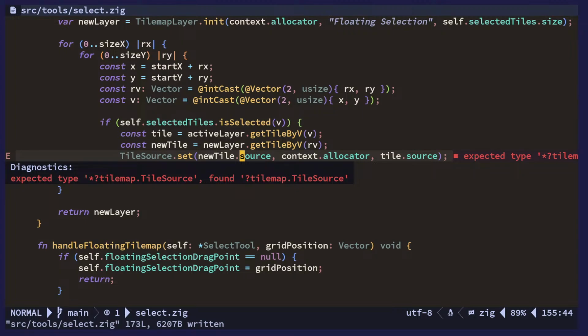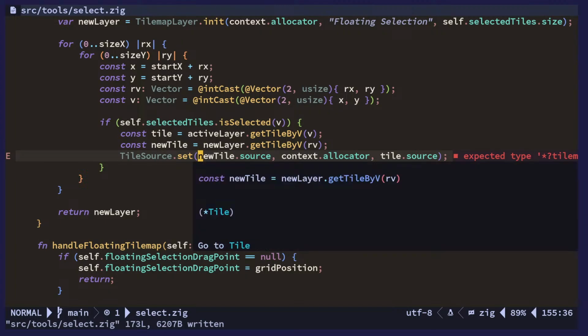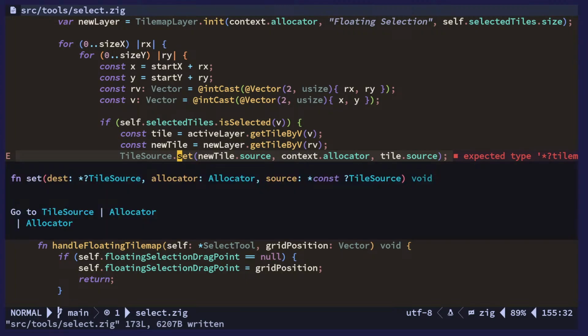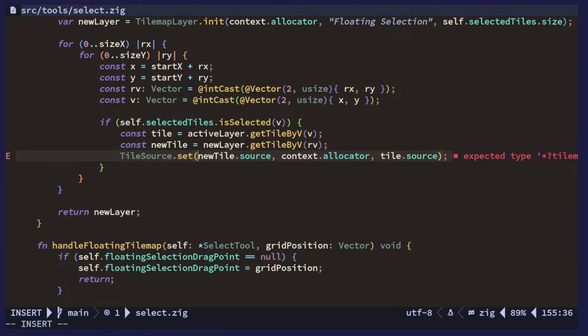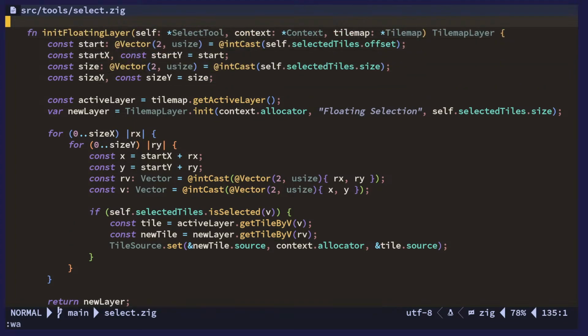And this is a pointer. Oh, I think I need to do this. Okay, so now hopefully we end up with a new layer if everything goes well.